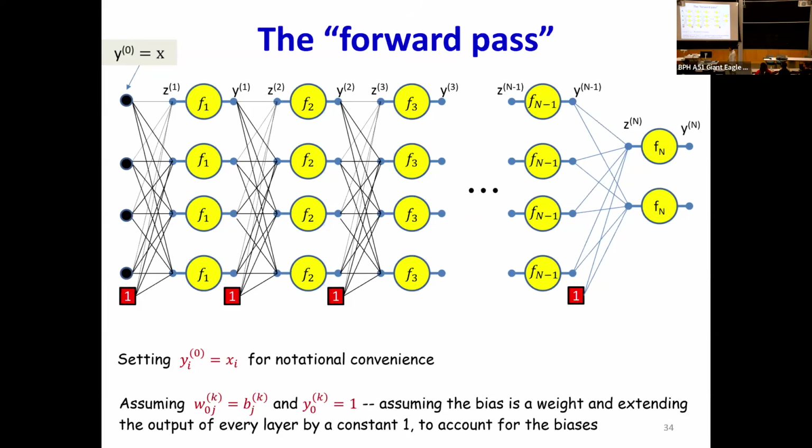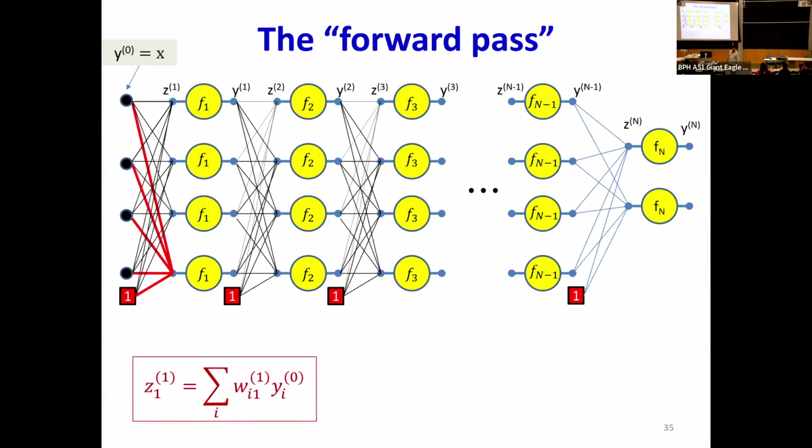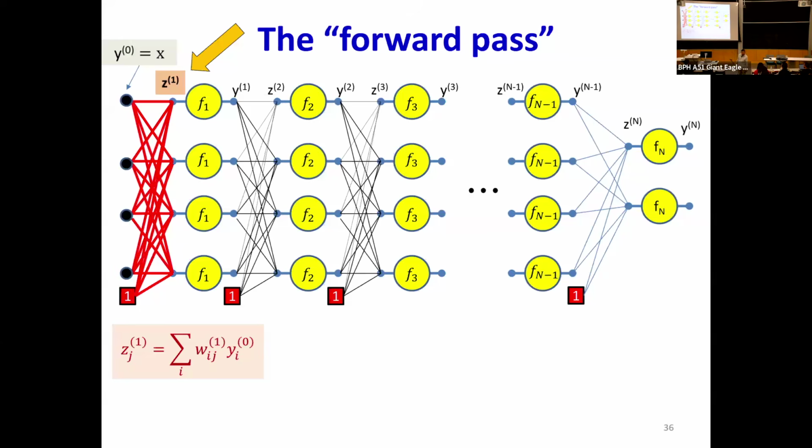What we will do going forward is we present the input, and then the very first thing we are going to do is to compute the affine value at these input neurons. The affine value is simply going to be the weighted sum of all of the inputs, right? And the weights are going to depend on the neuron. So you can compute this affine value for all of the neurons in the first layer. The formula itself is trivial. It's just going to be the weighted sum of the inputs where the weights for the jth neuron are specific to the neuron itself. So I'm using wij to get zj, right?